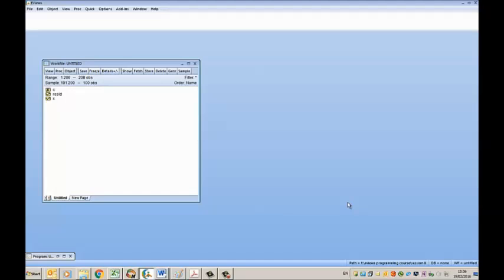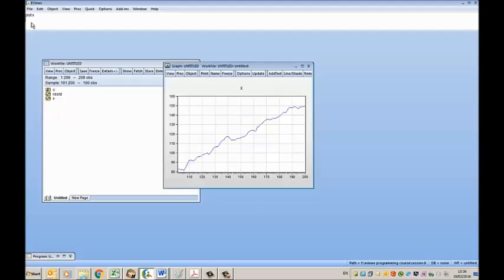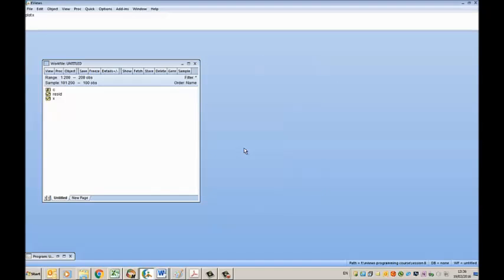Remember, a useful place to start is always to plot the data series first. So if I type in here plot x, this is the data set that I've generated, and you can see that it's basically upward sloping because of the presence of that drift parameter, but that there's a certain degree of randomness in it because of the random error term u. Okay, so I want to identify the stochastic process generating that data. The basic tool I'm going to use to do that is the correlogram.